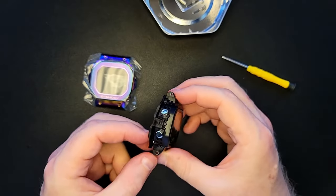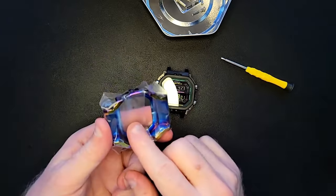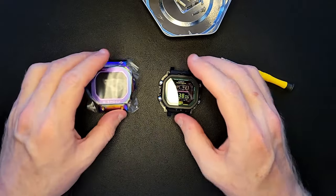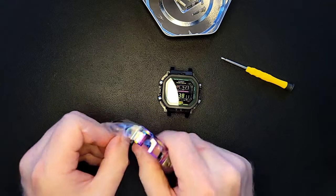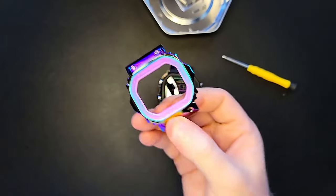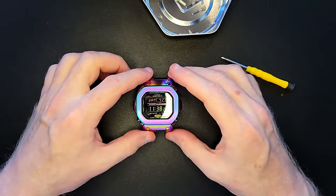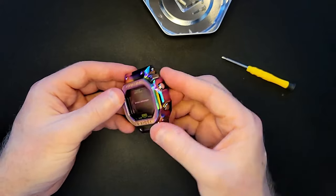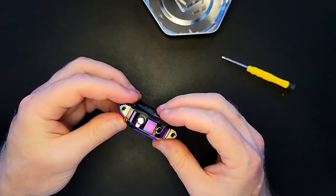So there's our module. I want to keep that back on. I'm guessing that back is probably part of the protection, but let's try and take this off first. So we can see there's our G-Shock, and that should go over the top. That actually looks pretty cool. It should go over the top like that and sit on there.